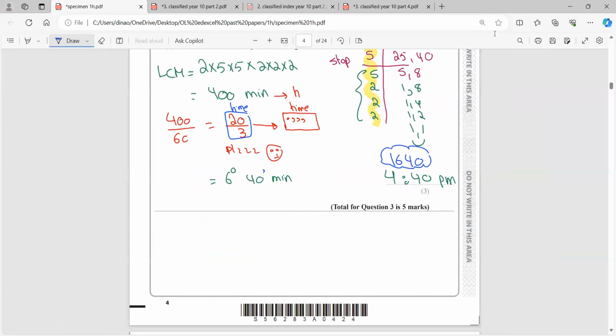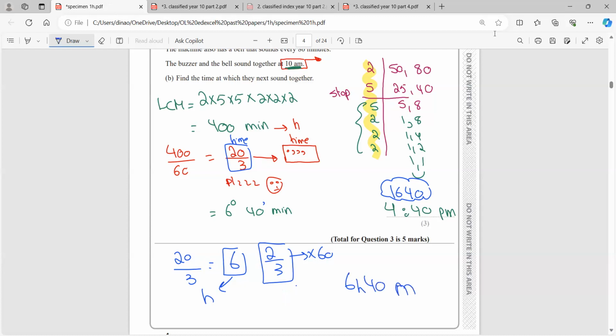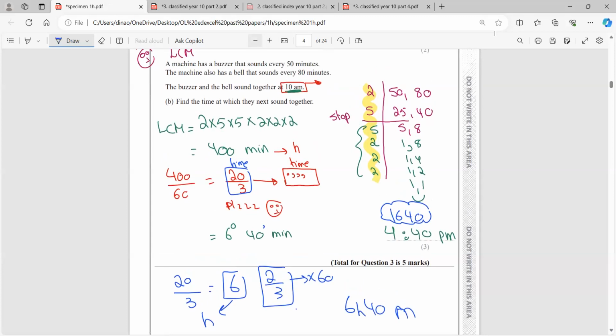Let me just zoom out. Change to mixed number. If I decide to change this into a mixed number, Shift SD on your calculator, it will be 6 and 2 over 3. This 6 means the hours, and this fraction is a fraction of the hour. If you wish to change this fraction separately into minutes, you multiply by 60. And then you will get 6 hours and 40 minutes. Of course, it's much easier to do it with the time button. Okay, so why did I discuss this word problem with you?